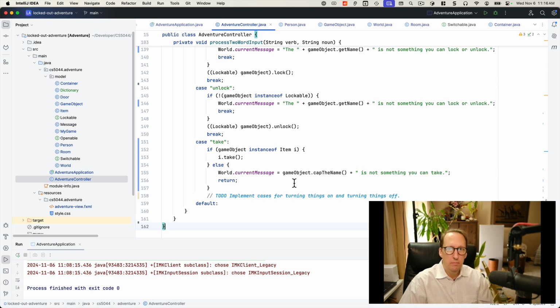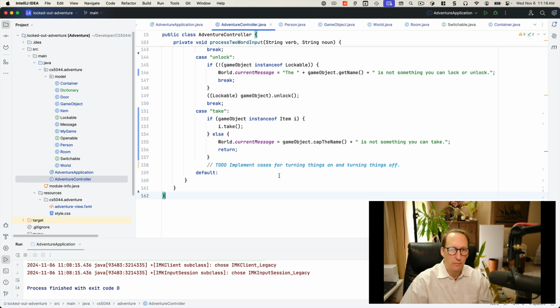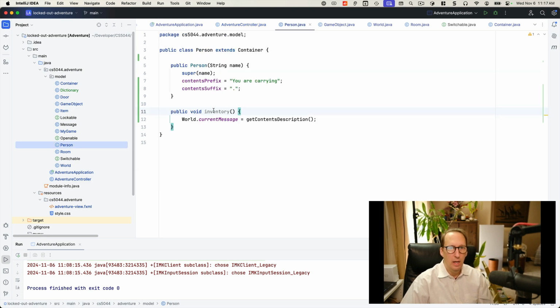And I'm going to try to fix the inventory issue first. I want to be able to type I or inventory and get a listing of the player's inventory. And I thought I had done that, but apparently I didn't. But if I go to person right here, I do have an inventory method.